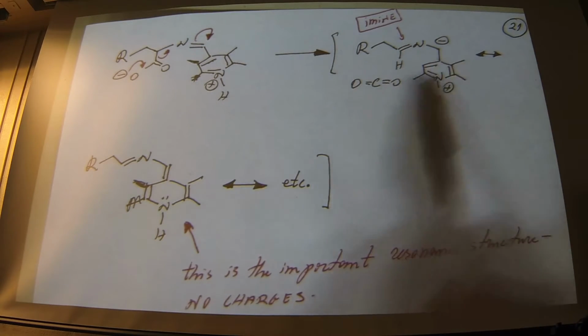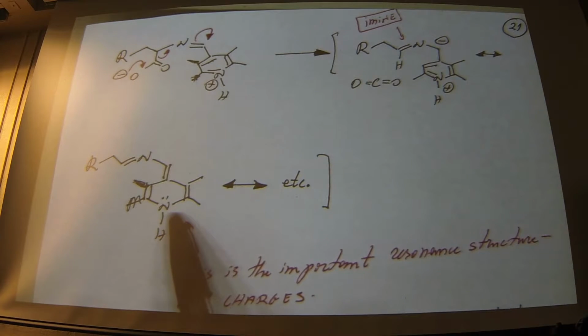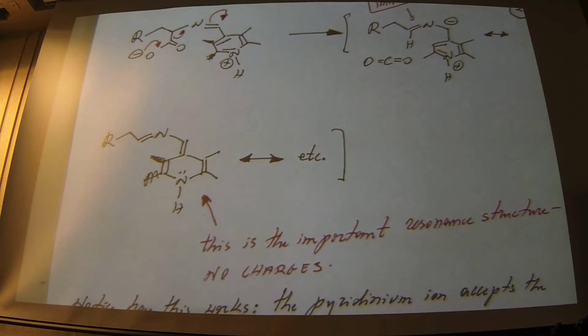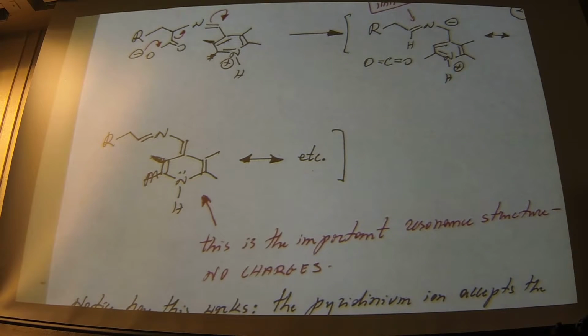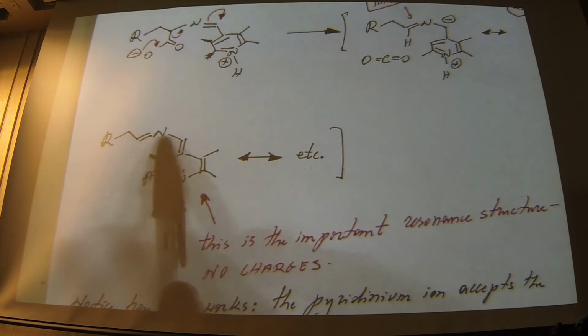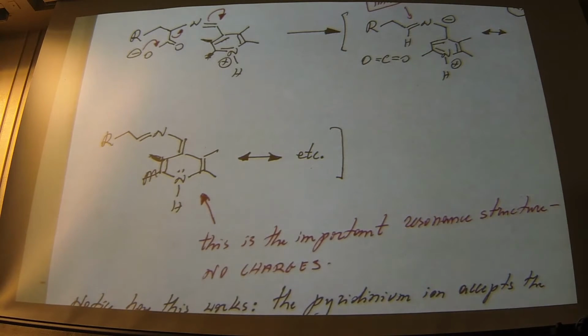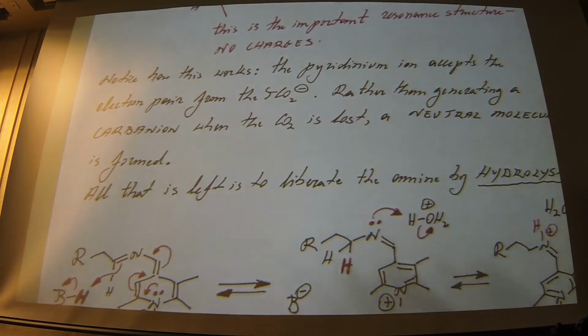And the resonance, I didn't show you this resonance structure, I showed you this neutral one. But the important one is this one, because this one has no charges. However, we're still not there. Remember that the reaction we're talking about is a transamination, and so I need to end up with just an amine, not an imine. And so somehow this imine has to turn into an amine, and then I have to regenerate the cofactor. This just goes over what I said.